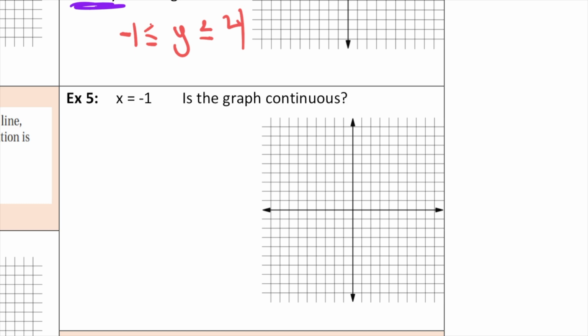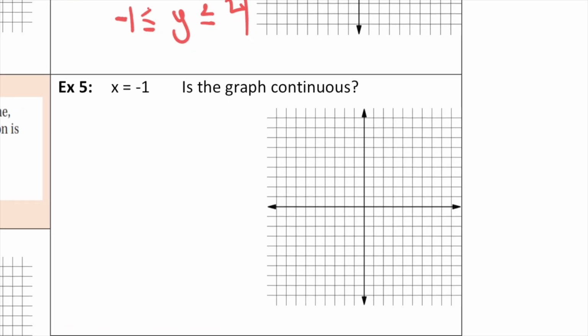When I look at example 5, I'm asked to graph x equals -1. Notice that's x to the first power. So that means I do have a line. This is a special one. Here's x, here's y. I usually pick my x values, but according to this, x has only one answer. But y could be anything I want. So maybe I pick -2, 0, 2, whatever I feel like.